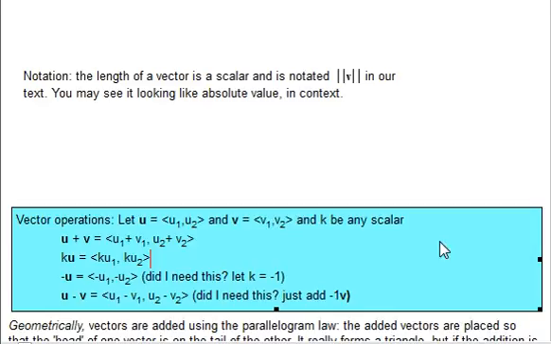And I'm thinking I really didn't need to show you this because we could just say, if k was negative 1, then that's what we get anyway. And u minus v is (u1 minus v1, u2 minus v2), but I don't know if I needed to give you this because we could have just said add negative 1 times v to u. That would be the same thing. But anyway, this is how you, with component form, can add, subtract, and get a scalar multiple of a vector. It's hard for me to tell on my screen, but that k is not bold, the u is. And so that's scalar k times vector u.